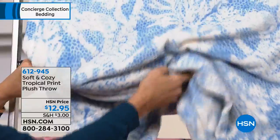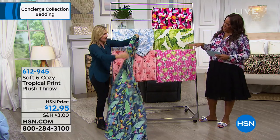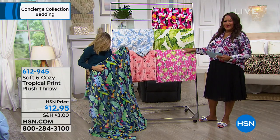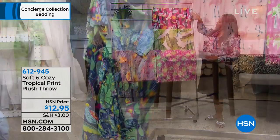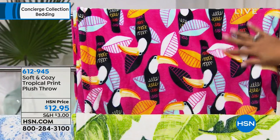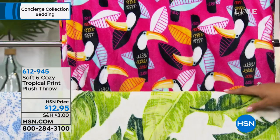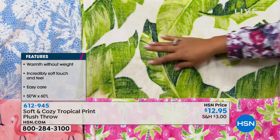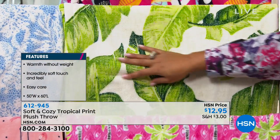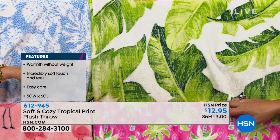And the toucan — really bright on a raspberry pink background. So fun, I love a toucan with that big beak. And then the palms — you're seeing this everywhere in clothing and purses. It's a huge fashion trend, very designer. It's on an ivory base with different shades of green. And the pink palm tree print — whimsical and fun with light pink and green palms.